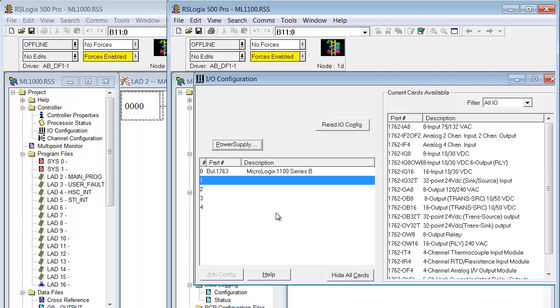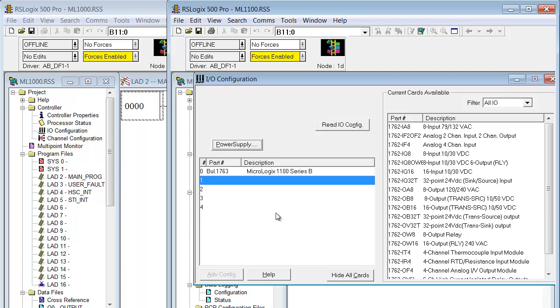Now the first thing you notice is that it shows the processor, Micrologix 1100 Series B, Bulletin 1763, but it also shows 1, 2, 3, 4. That means that the firmware of the Micrologix 1100 supports more I/O memory data structure. So typically with a 1000, you have an I/O memory structure that represents the fixed I/O that comes on the Micrologix brick.